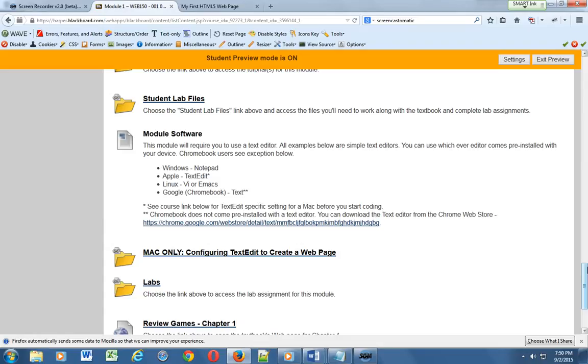And of course, not everybody uses Windows. Some of you use Mac, maybe Linux, or even a Google Chromebook, and you'll have to install an app for that. But these are the tools we'll be using for module number 1. And unless I indicate differently in future modules, you'll be using those same tools in class. This is for class purposes.